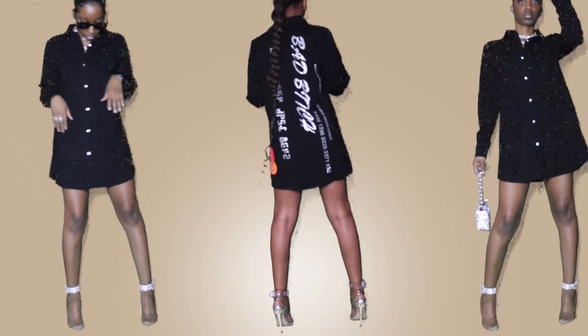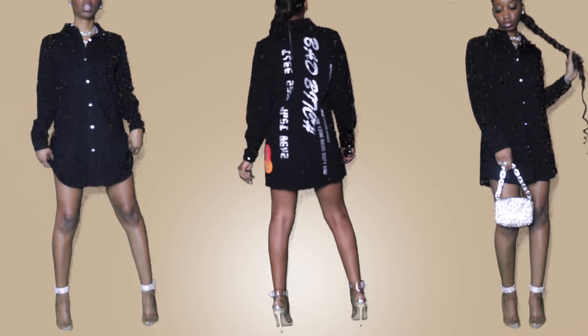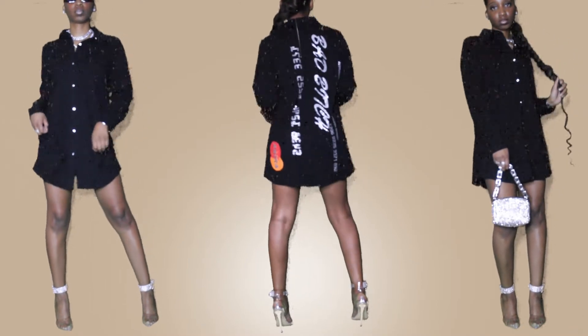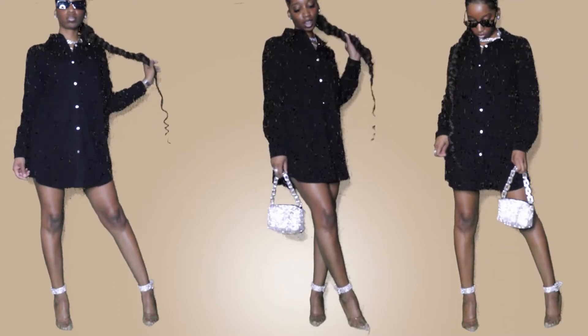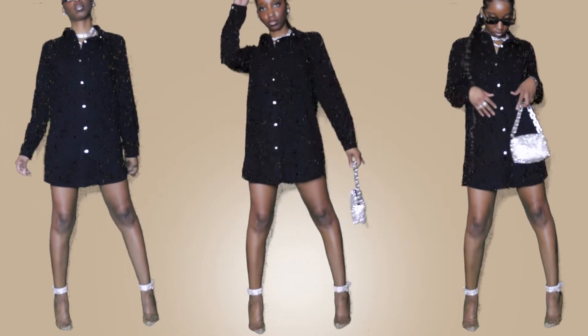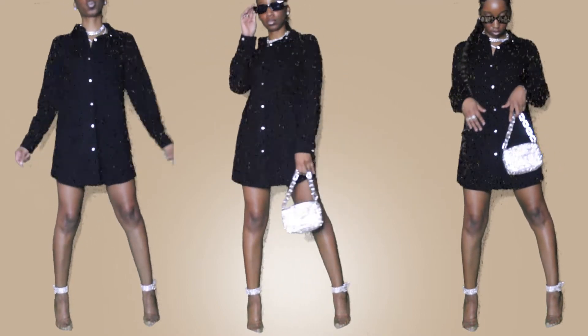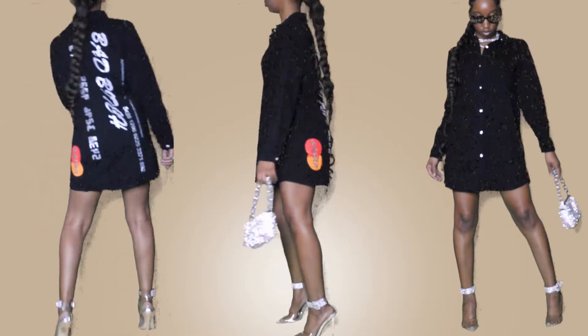Moving on to the bad bitch vibes long sleeve mini dress. I love this dress because you can wear it as a mini dress, and then you can also keep it open and wear it as outerwear. I'm thinking for the next look I'll pair it with some black shorts, a little top, maybe some boots or strappy heels. There's a lot of versatility to this dress — I love it, it's a win for me. Just like the diamondoid buttons, it's very classy but you can make it very nasty, so I like that.